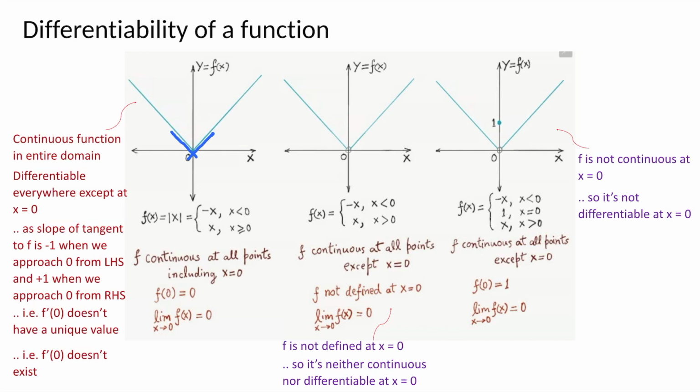Okay, so these functions are not continuous because of different reasons. Here this is not defined, and here the limit of the function from the left and right hand side is not equal to the value that the function takes at x equal to 0. But both of these are not continuous. So therefore, they would not be differentiable at x equal to 0. Whereas here this function is continuous, but still it is not differentiable because it takes a sharp bend here. The derivative does not have a unique value at x equal to 0.